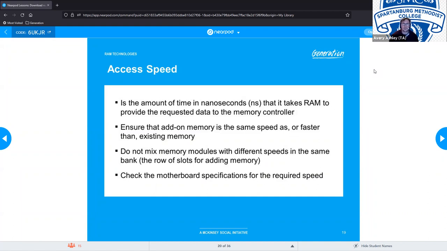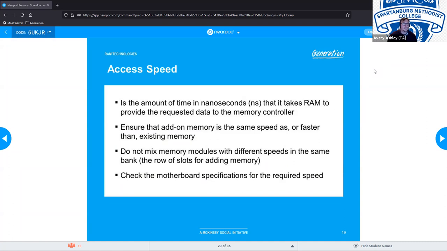If you have a 4 gig RAM module and an 8 gig, then you might as well just use the 8 gig by itself than trying to use the 4 and the 8, because it probably won't work. But even if it does, it's only going to use 4 gigs of it.